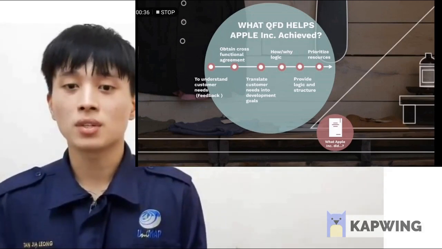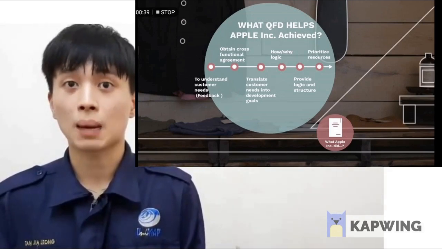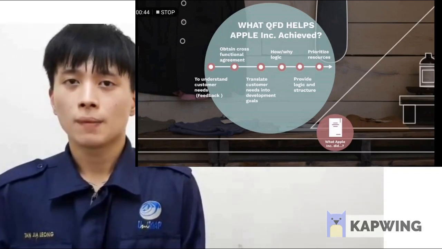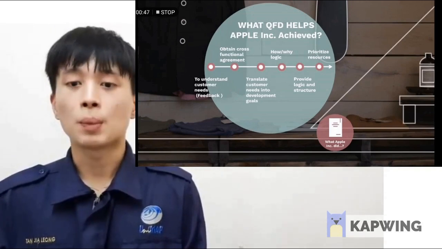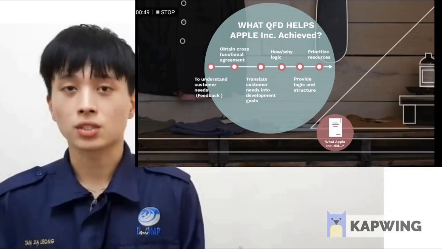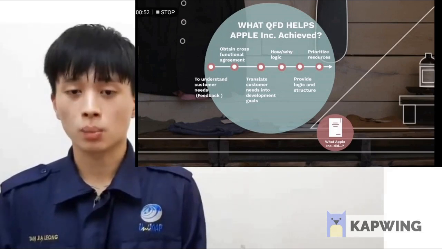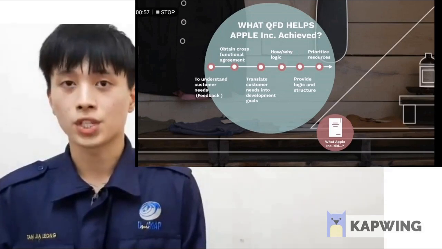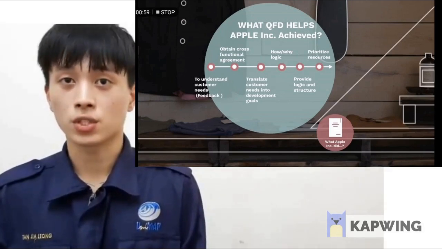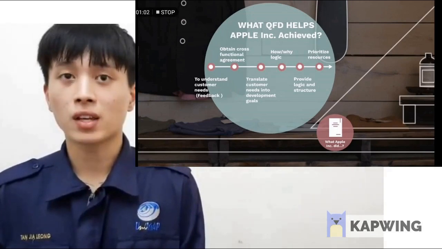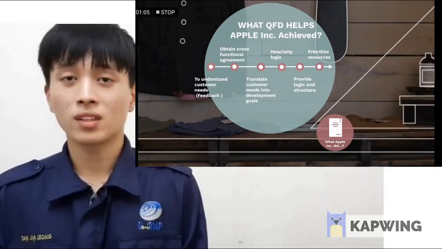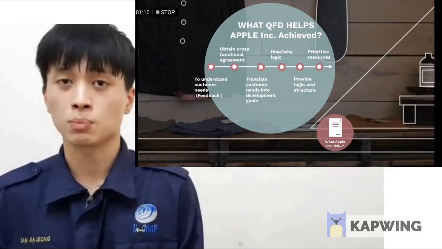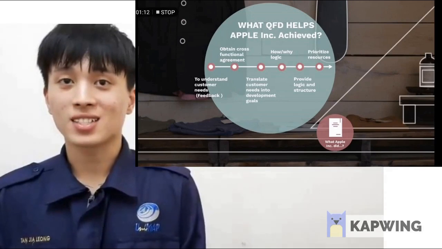And to translate the customer needs into development goals and technical capabilities, we use the performance metrics, the concepts, the process parameters, and the production control. And to prioritize the documented requirements traceability, we usually use the how and why logic, for example like the VOC document. And the second is to provide the logic and structure. Within this field, we will use the structure method and tools for recording the decisions that have been made, and to prioritize the resources.